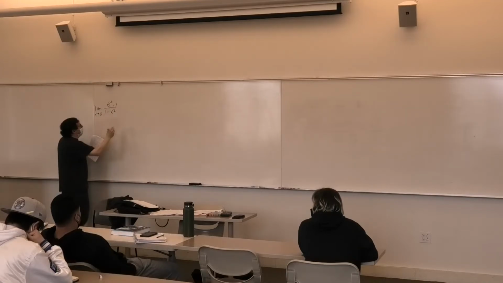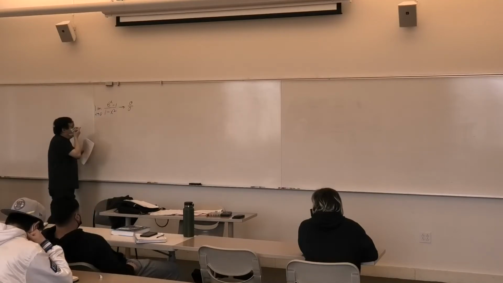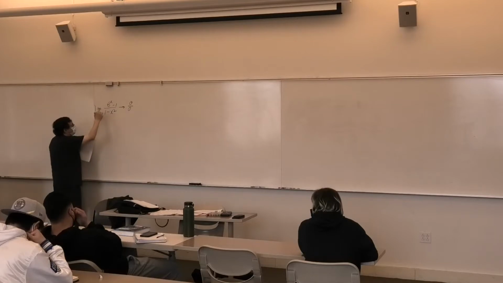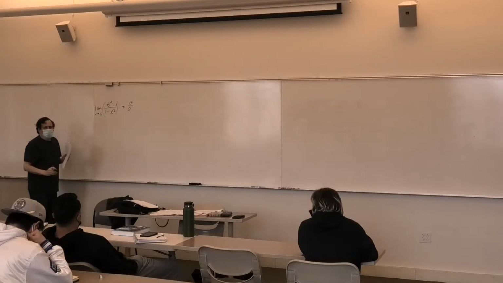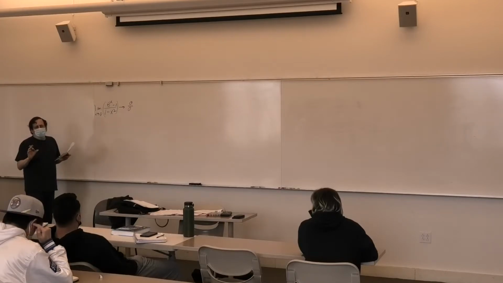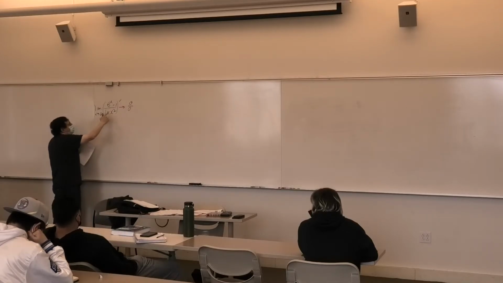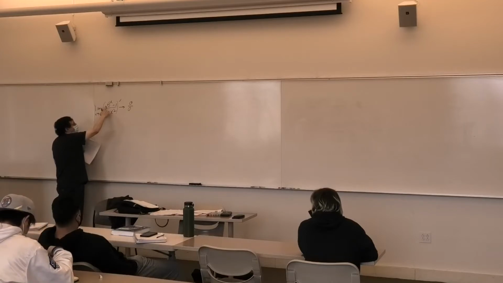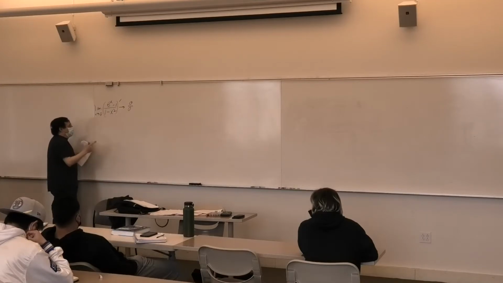Okay, so this goes to 0 over 0. He said, well, why aren't you using the quotient rule? This is a good kind of mistaken understanding question, but it's a good question. The quotient rule is derivative of f times g minus derivative of g times f, over g squared.